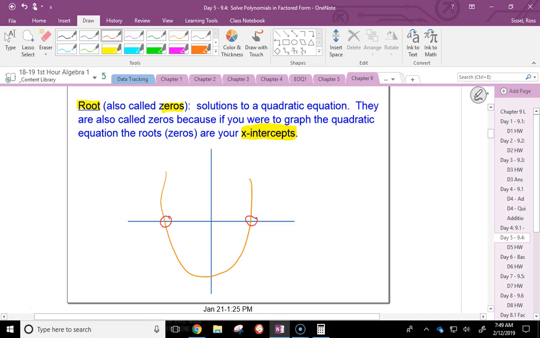So what does that tell you our answer is going to be? What's something special about our answer then? It's not between those, it is those. They might be the same, no. They don't have to be because this could be shifted, like here. Then they wouldn't be just opposites, like 2 and -2. But the biggest thing I want you to see is there's 2. So when we find our root or our 0, which is the solution, we're going to have 2 answers for it. There's going to be 2 of them.